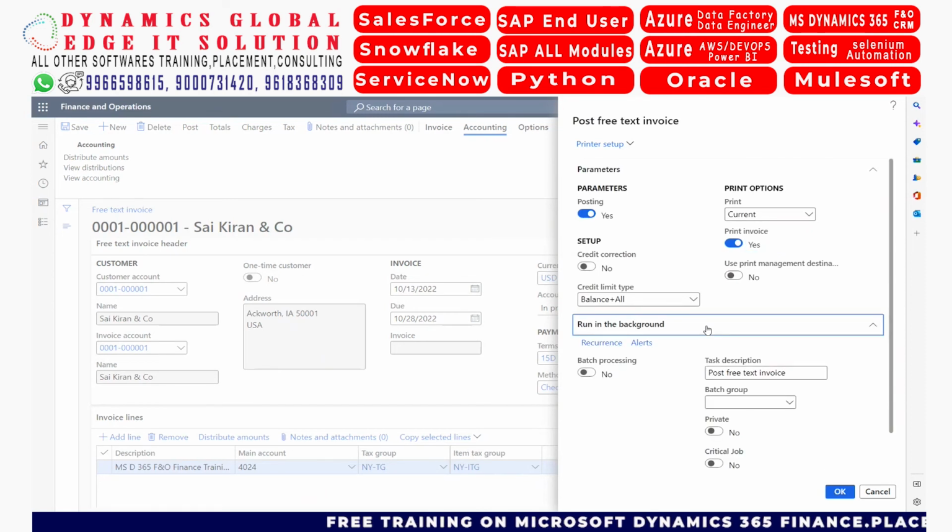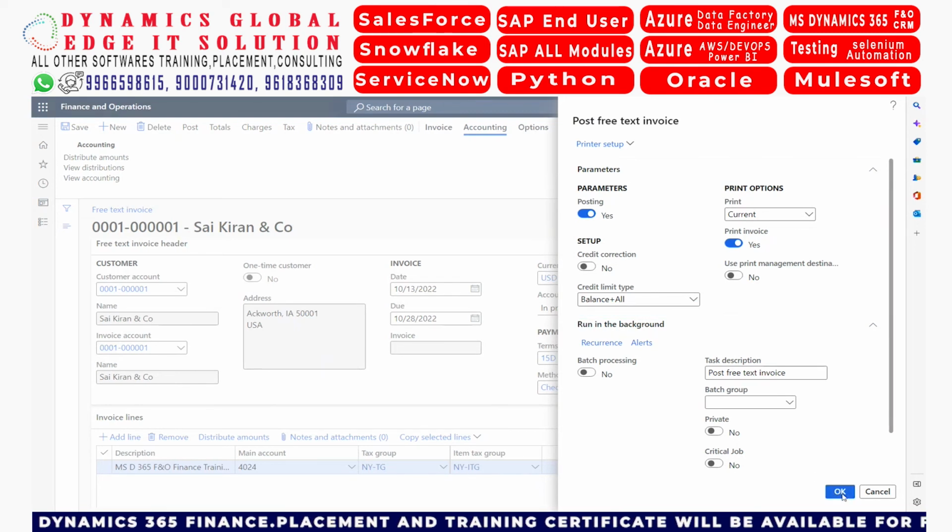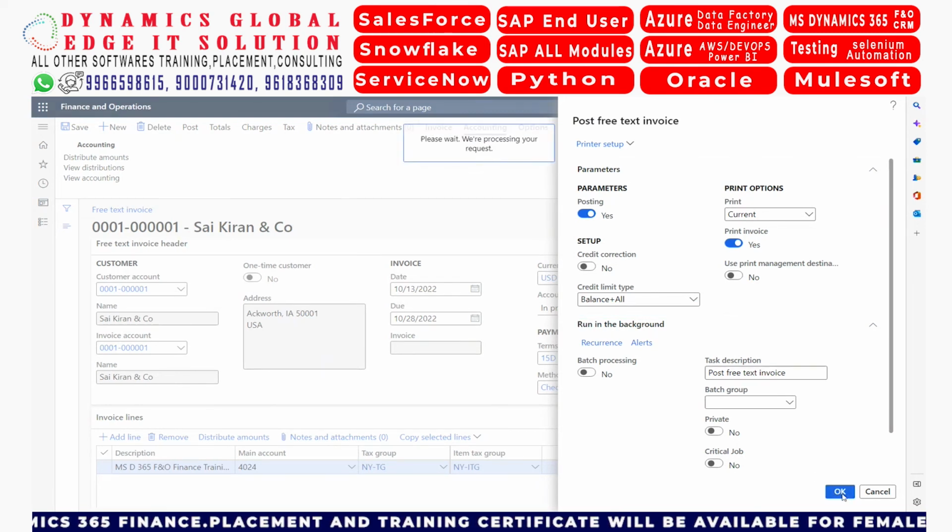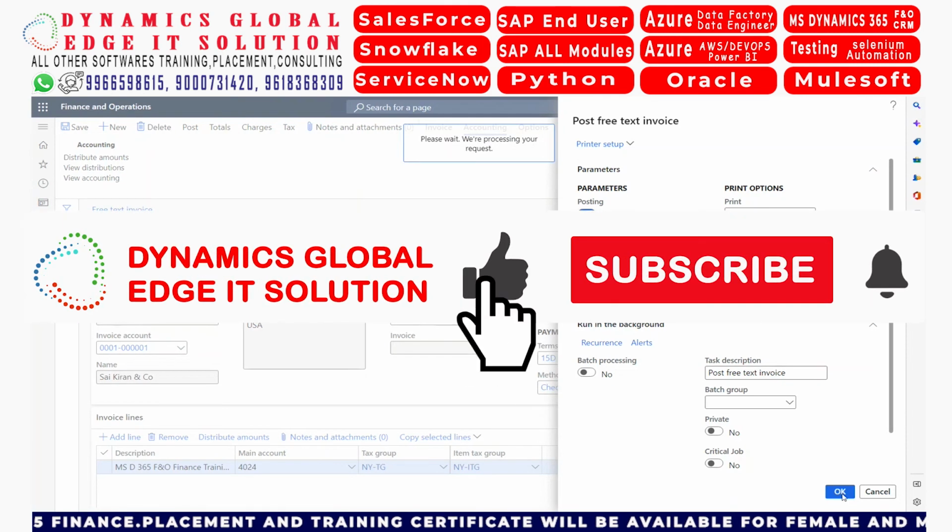If you are having hundreds of lines for a customer, and if you think that by running straight away there is a business impact by executing that one, then you can use the concept called run in batch processing. Otherwise, you can run straight away. So for our learning, I'm going to run straight away. Then click on OK here. So far is it clear, anyone have any doubts?